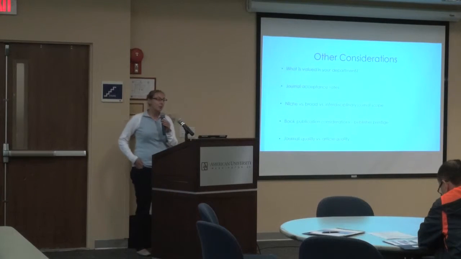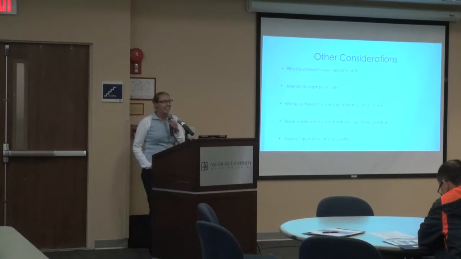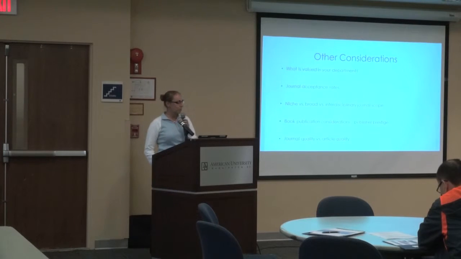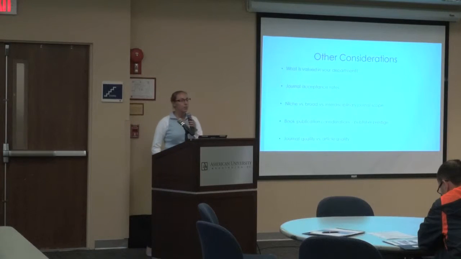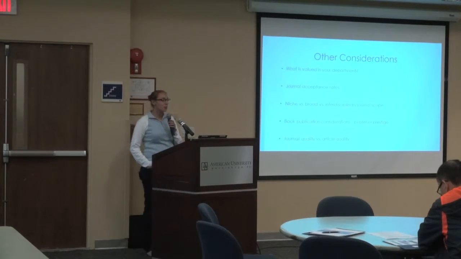All right, so some other considerations. This is kind of the culture part of metrics. What do people in your department think? If you can't find a good discipline or your journals that you know are highly valued in your field don't have any of these metrics, journal acceptance rates is usually the next metric that gets used.